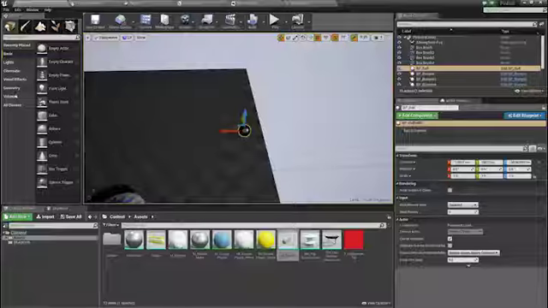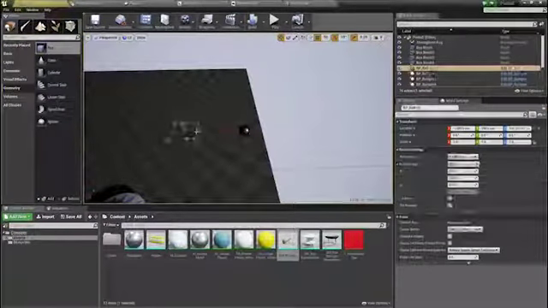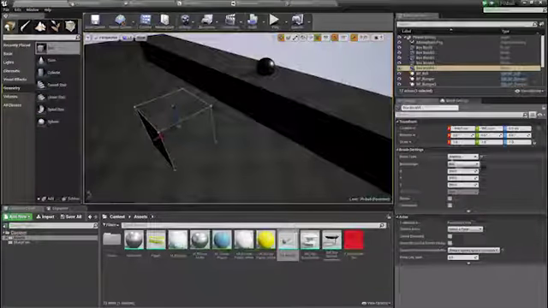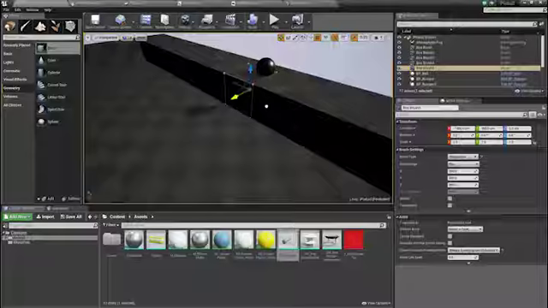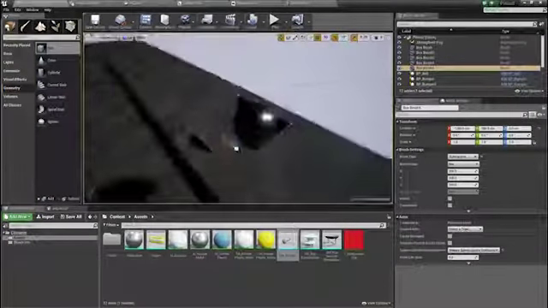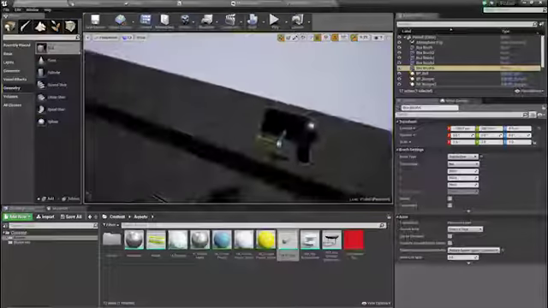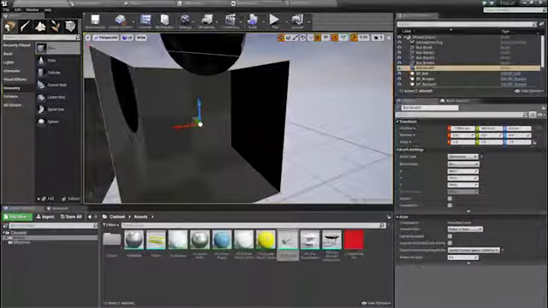Again, I'm going to do a subtraction brush. So I'm going to get box geometry. I'm just going to drag it in. The quickest way for me to handle this is actually just going to be subtractive and then move it sideways and figure out where we want this to be. Now, that actually works surprisingly well as an initial default value. So, I'm just going to roll with that.